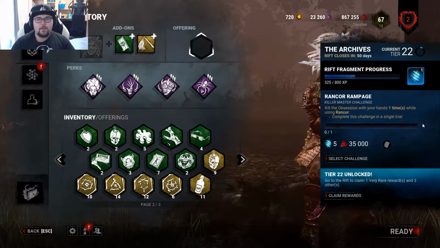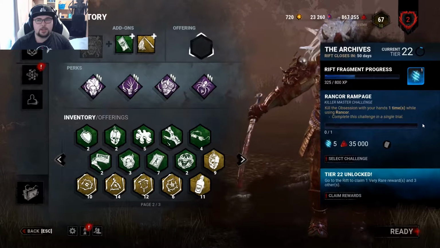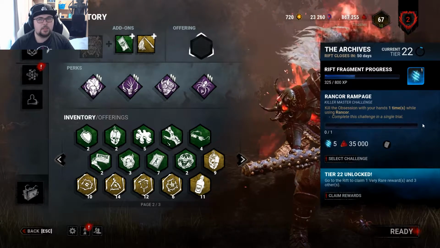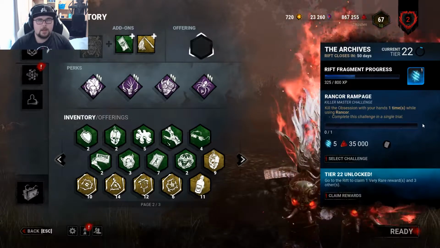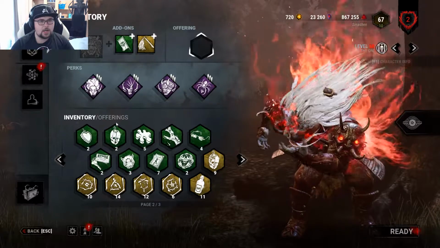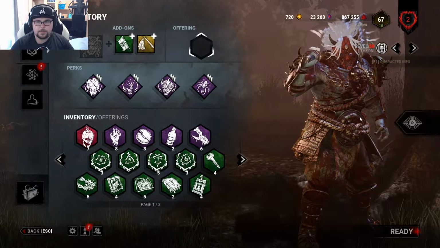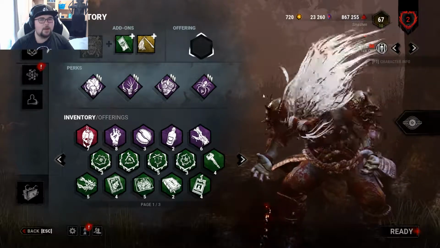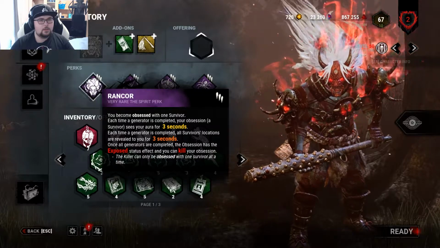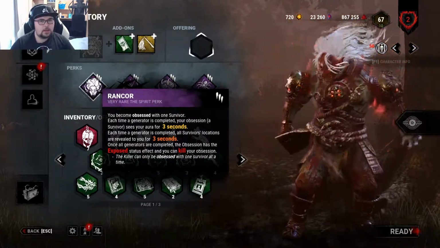So, for today, we have the challenge Rancor Rampage, where we have to kill the obsession with Rancor. Actually, you only have to kill the obsession while having Rancor equipped. But yeah, that's unfun. So I could sneak this challenge by just equipping a Mori and kill my obsession. But yeah, we want to try to get the free Mori on Rancor into the obsession.